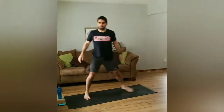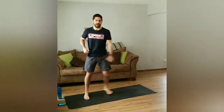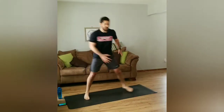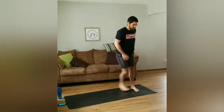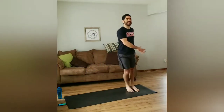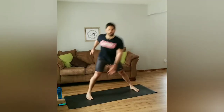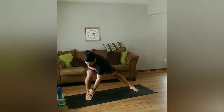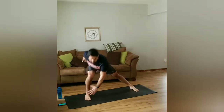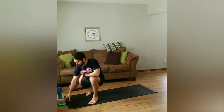We're going to go back to the first side. And we're going to switch halfway. I'll give you a heads up when we're switching. Woo! A lot of work happening here. And switch. You got 15 seconds. You can do it. Slow down if you need to. Last one. Whoa. Holy moly. That's some tough stuff. Okay.